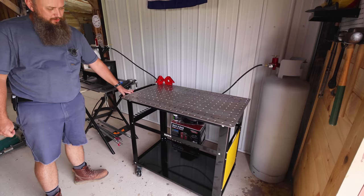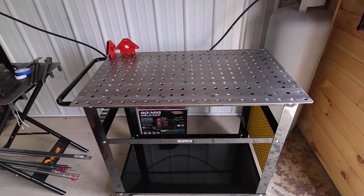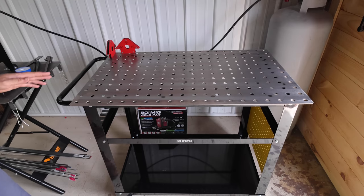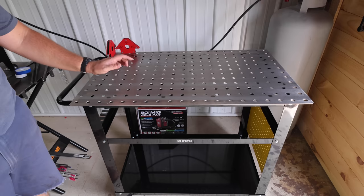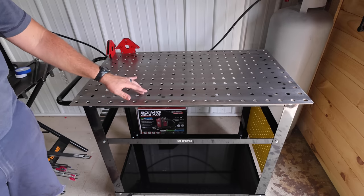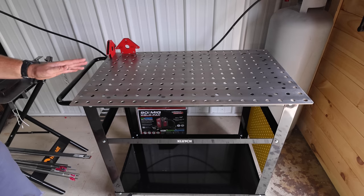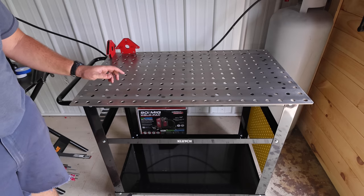Took me about an hour, not too long. So like I was saying earlier, friends, this is a welding table. Pretty sure I got it at Northern Tool. It's going to come in real handy with this new welder I got and also the blacksmithing area over here. But the main reason we put this together today is because I got to assemble a jig that goes on my bandsaw to cut some metal that's going to be used for the anvil stand. So that's what we're going to be working on next.